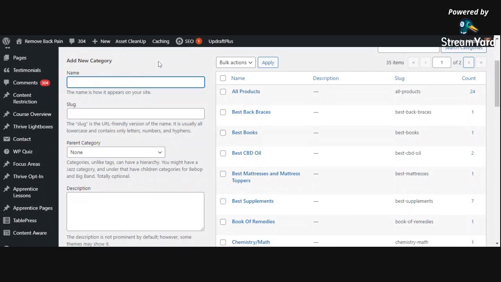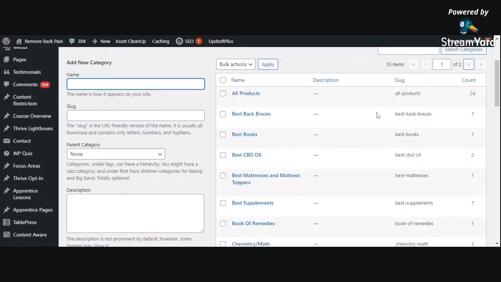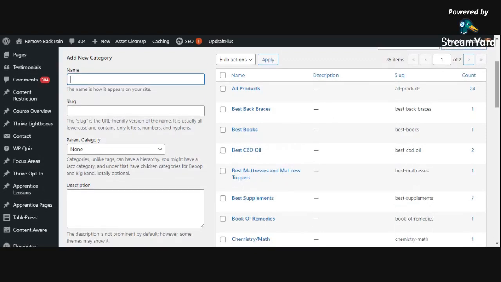So you may have a general site on supplements, but then your categories, we're talking about categories now: best CBD oil supplements, best supplements for arthritis, best weight loss supplements. And if you're in the weight loss industry, best weight loss supplements for a certain age, best weight loss supplements for a specific weight loss plan, best weight loss supplements by using CBD. Those are different categories within your website. And so you want to call it a silo, right?